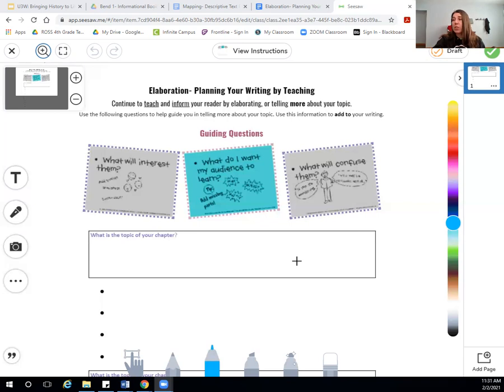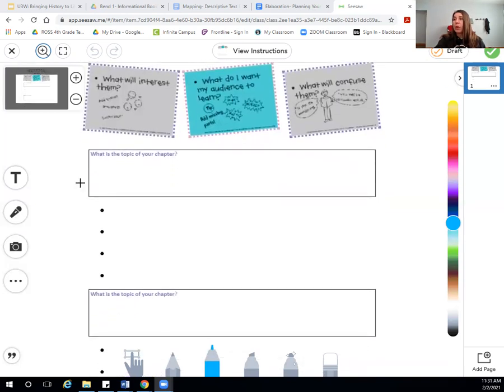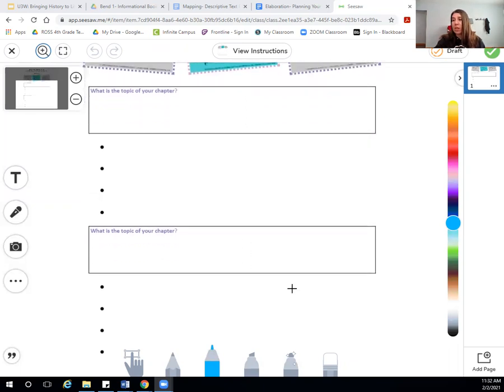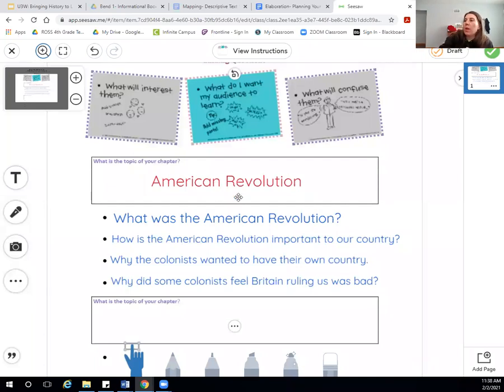So as we're doing this, you guys see that this is a boxes and bullets format. You are going to write the topic of your chapter, whether that's chapter 1 or 2, you put the topic there, and then you'll write some bullets about things that can interest your reader or what you want your reader to learn right there. And you will be adding your ideas in here. So I'm going to go ahead and get us started, and you will see how I'm going to be doing this. Okay, so I'm going to go ahead and continue.